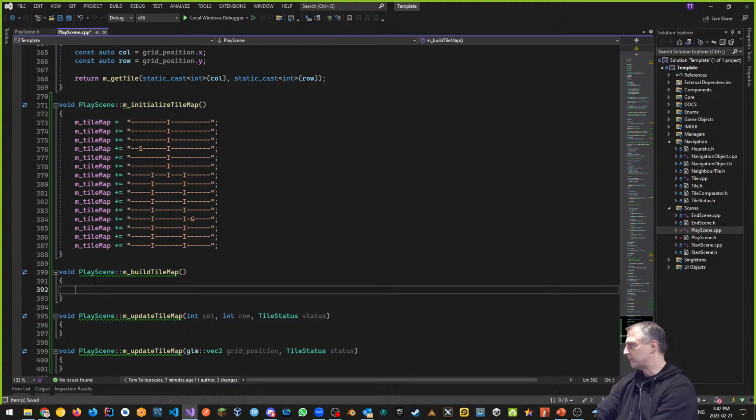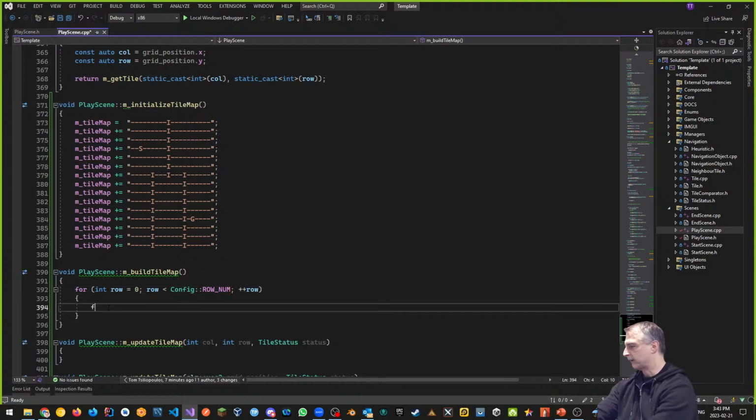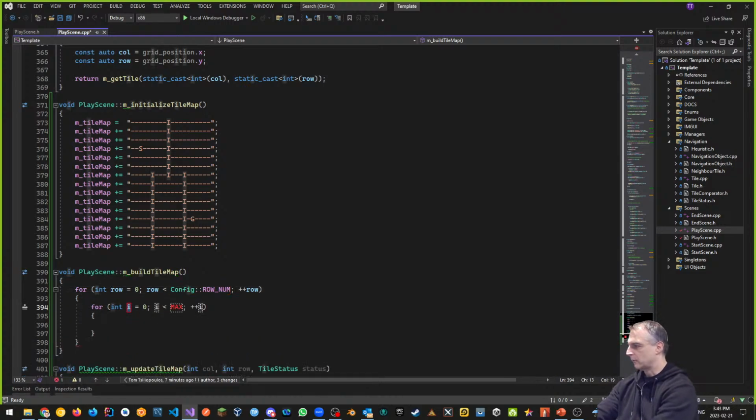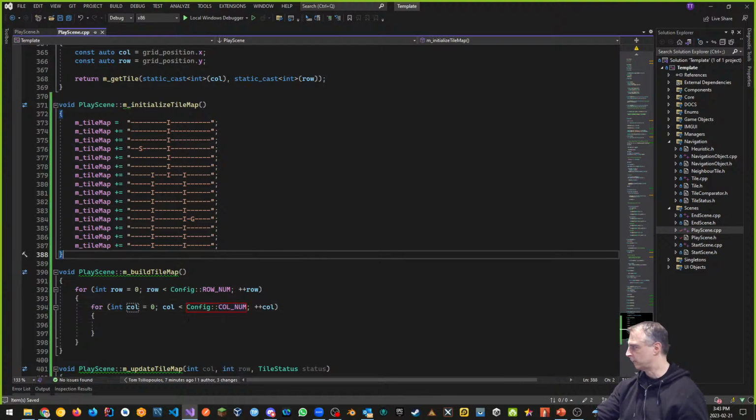Well, we're going to need a double for loop for this. So we're going to say for i, and we'll call it row first. So we'll start off like we did before when we built our grid. We're going to say row is equal to config row num, this one. And then we'll do another for loop inside, so a double for loop, where this is going to be column. Column is going to be config and then column num. All right, so that's kind of our double for loop that we're doing here.